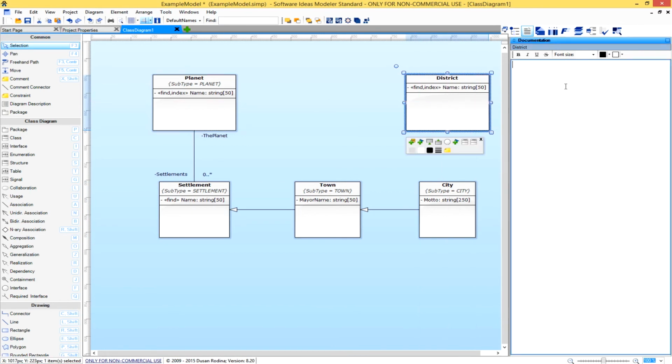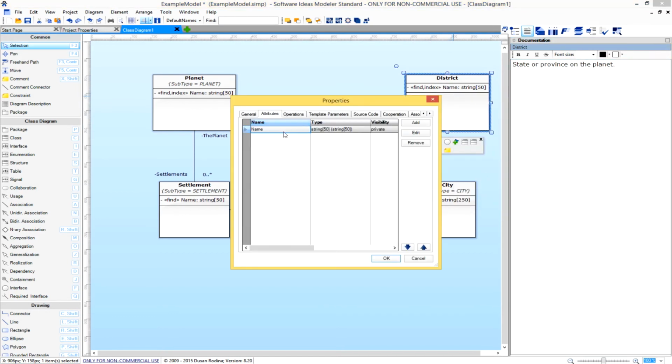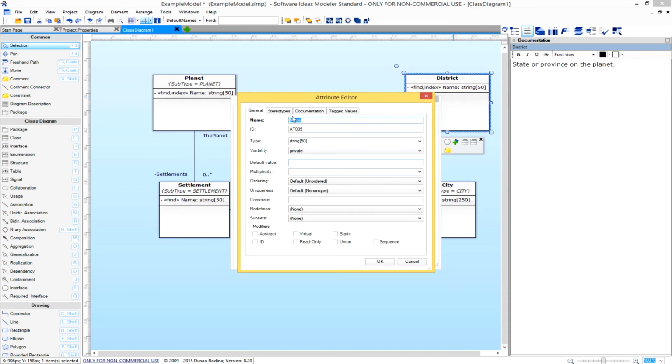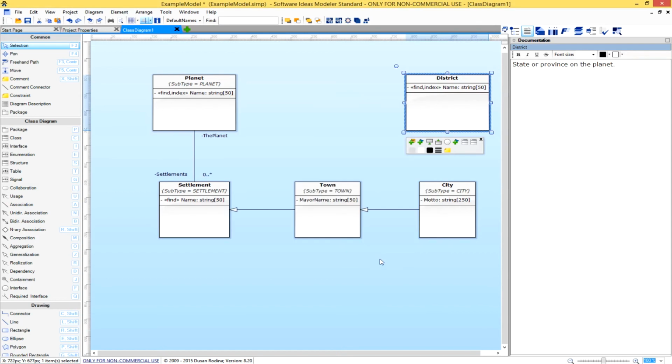So, oops. Grab that and put it in here. Go back to the properties. Change this to the correct thing, which is the name of the district. Click OK, and I'm going to create an association to here.